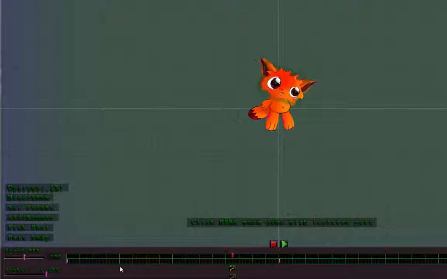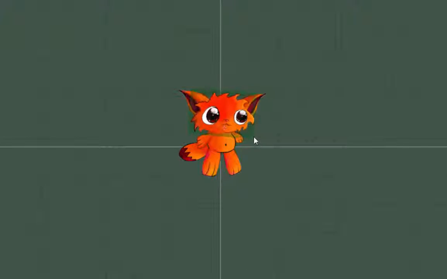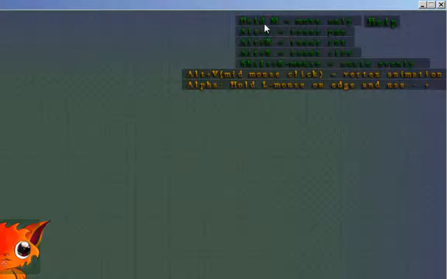go to the keyframe we want to modify. So go here, hover over it, you hold M, and you select anywhere in the screen frame, it will allow you to move it. Normally if I were to grab here and move, it would actually rotate, but that's what hold M is useful for. As you can see here in help, it shows hold M, Alt P to reset position, Alt R to reset rotation, Alt S to reset size, and Shift R to scale evenly, or Shift right click, Alt V or the middle mouse click to do vertex animation.